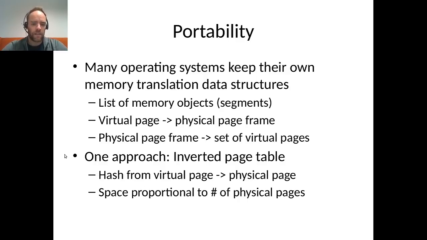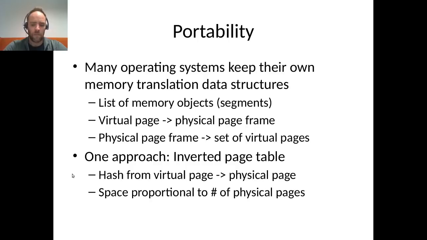Mac OS has an approach called an inverted page table, and this is basically a hash from a virtual page to a physical page. Hash tables are supposed to be uniformly distributed.